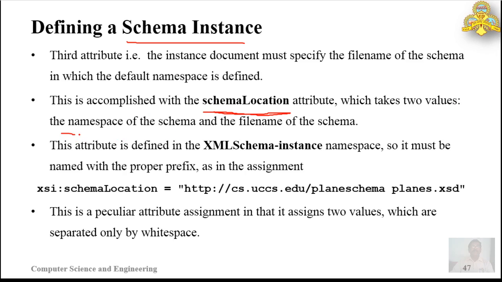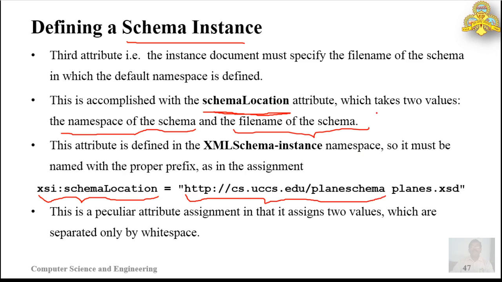One is the namespace of the schema and the other is the file name of the schema. So the XMLNS schema instance namespace must be imported, that is xsi schema location. There are two values: one is the URI, that's the namespace path, and the name of the file, planes.xsd, that is, the XML schema is stored as a text file with the extension .xsd.